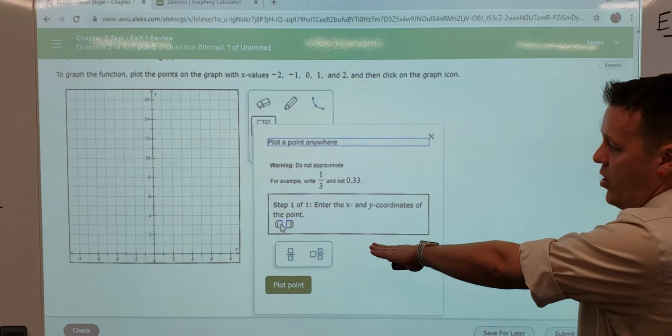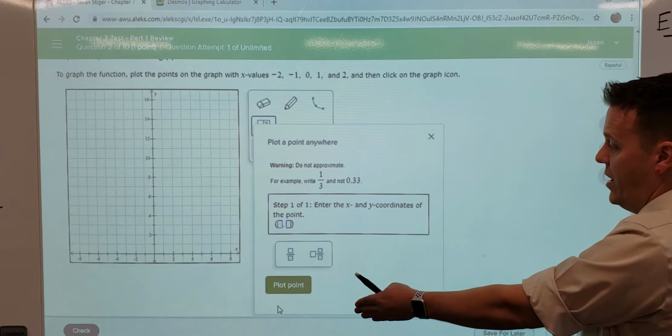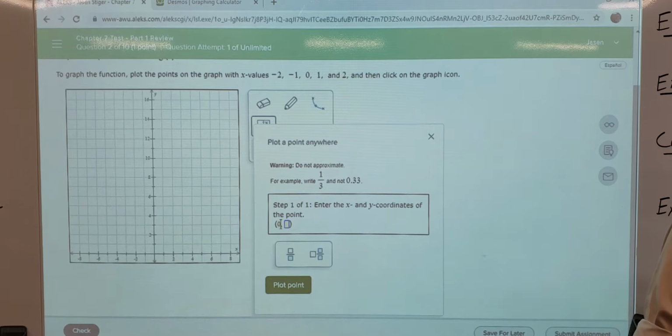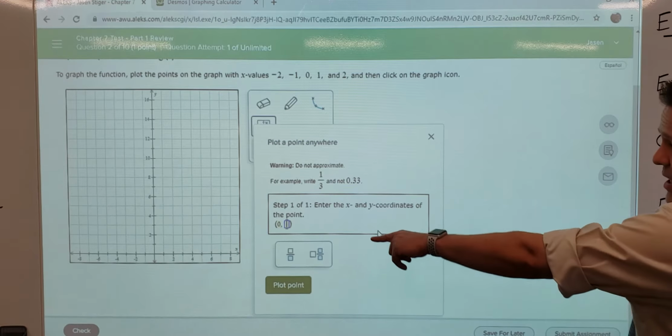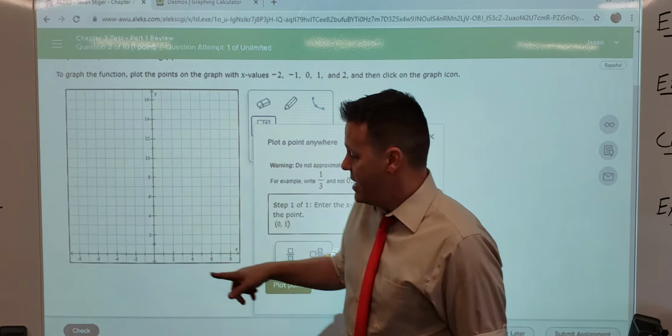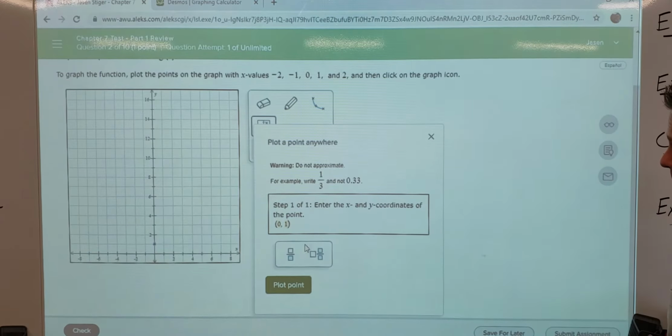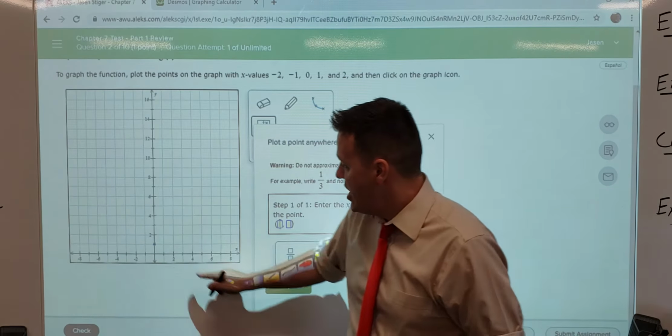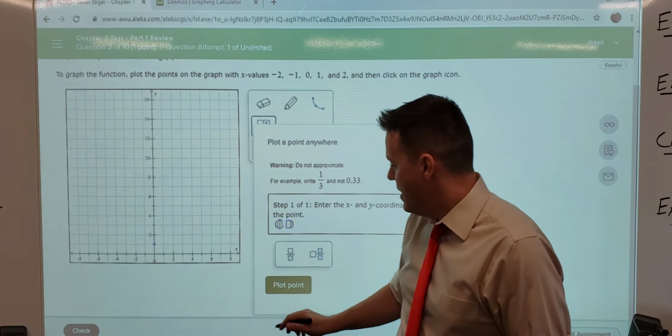All right, so I know one of them is 0, 1. So if I put a 0 and a 1 here, I would go 0 and then 1. Here's one trick for you guys: when I type in the number 1 right here, you can see the point appeared. Now make sure you still plot it, but know you're looking for 5 points. So if it says you're missing a point, check your values here to make sure you have it.